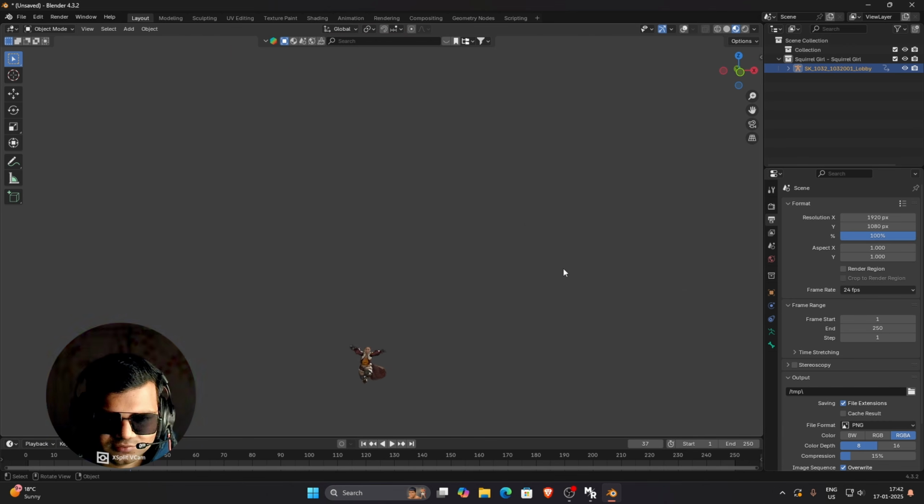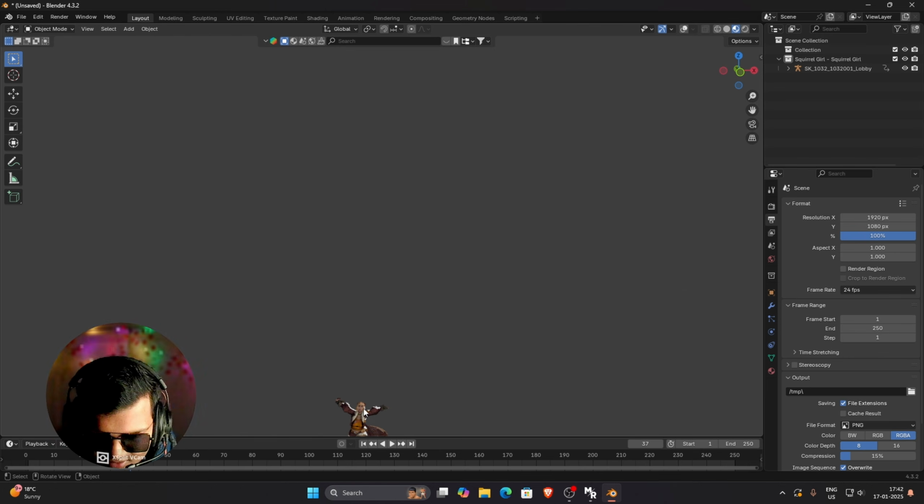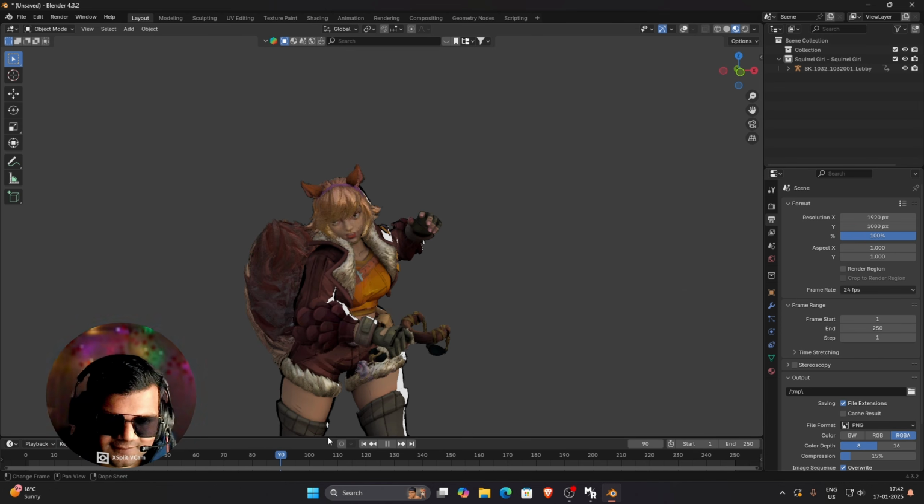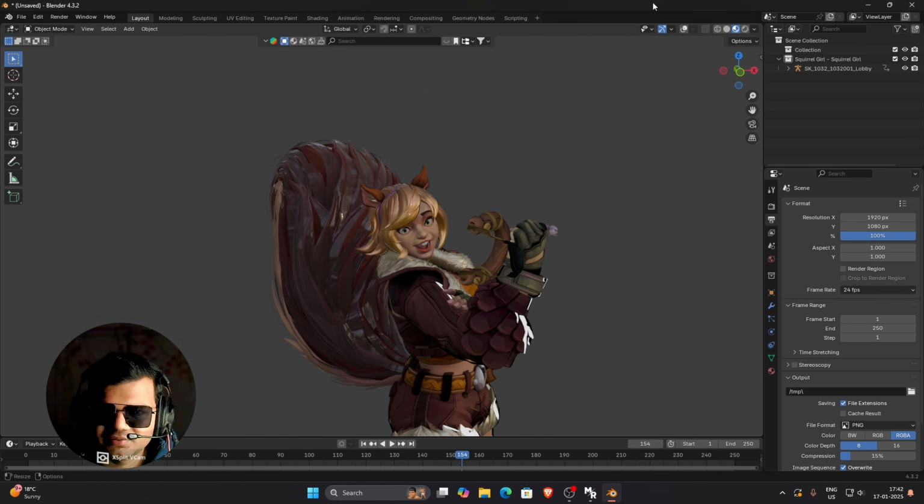She has gone below. Yeah, wait a second. She has gone here, and you can see she is doing some animation here. So I think this one is the MVP animation for her.